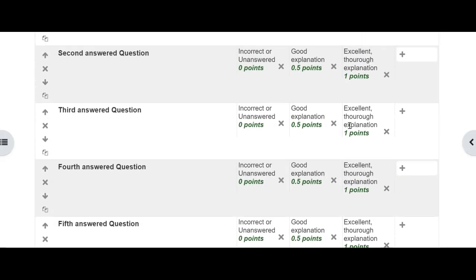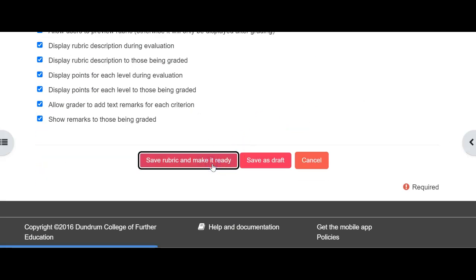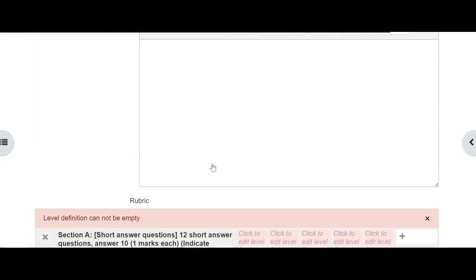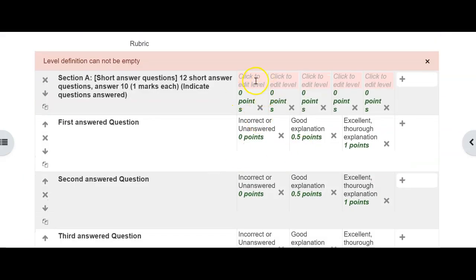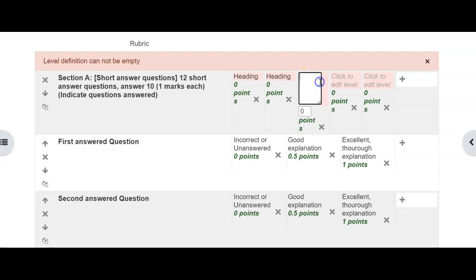So effectively, when you save this, this is what the student will see, and I actually have to put a heading here. The rubric will not complete until you have written something in it.